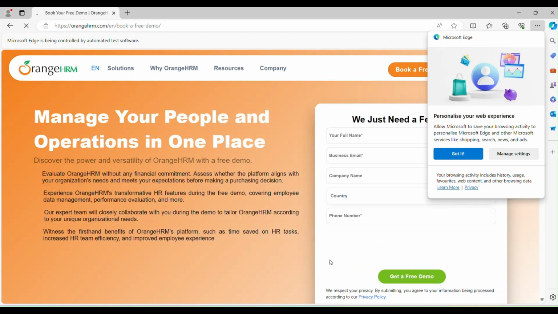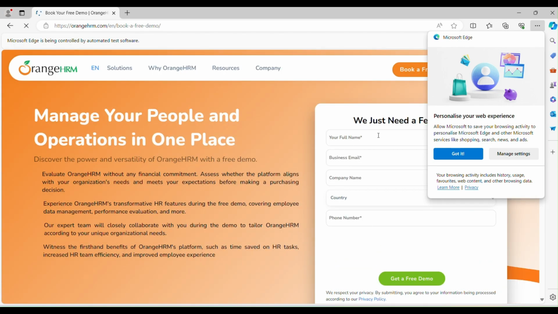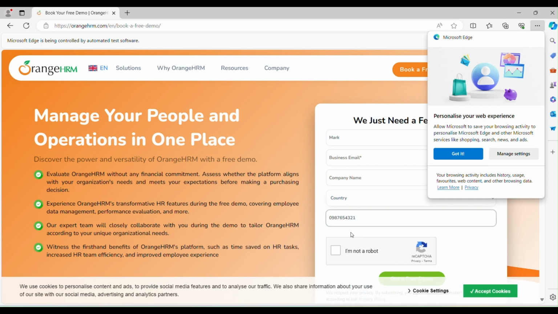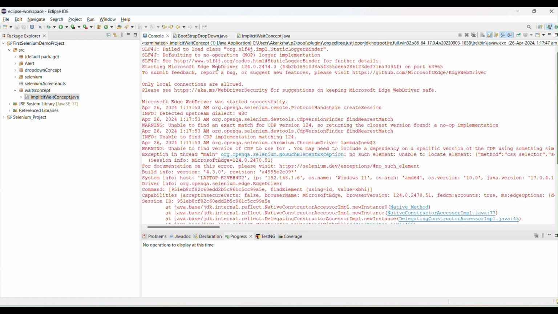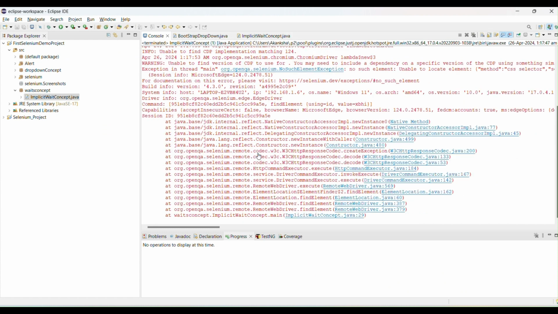Okay, see. So first of all, you need to check here. The first name will be entered, first name, phone number, and then this will throw some exception, right? Okay, so see. The last command didn't work because it already gave the exception, right? So the exception is being thrown, which exception is this one throwing?